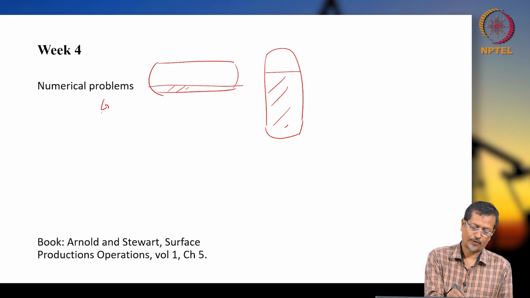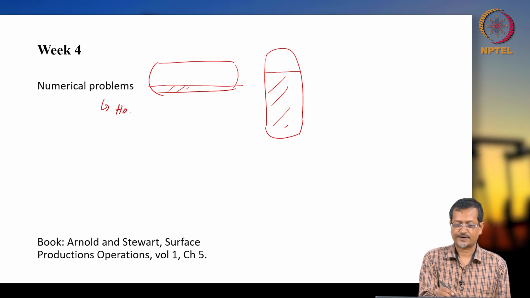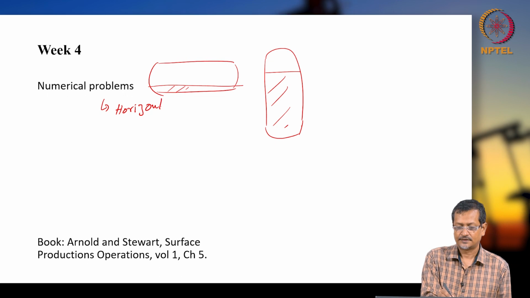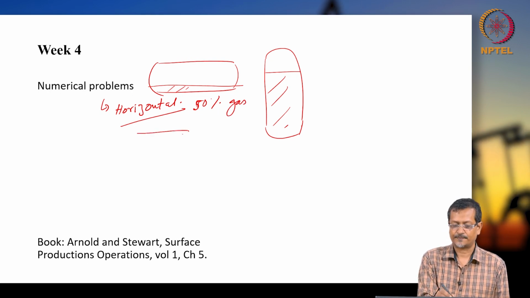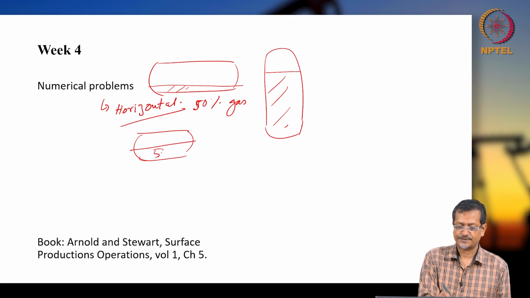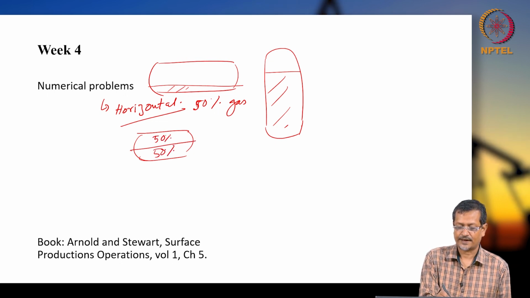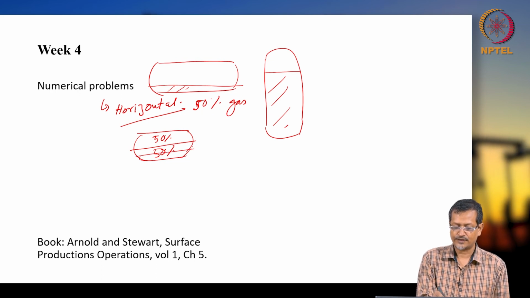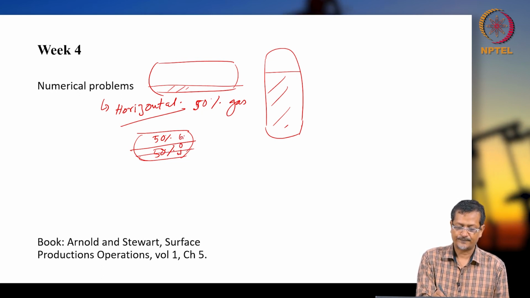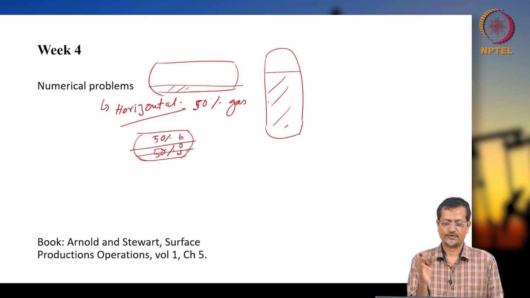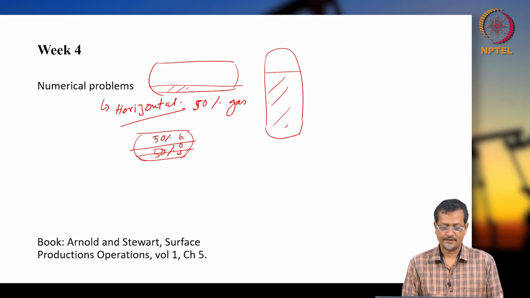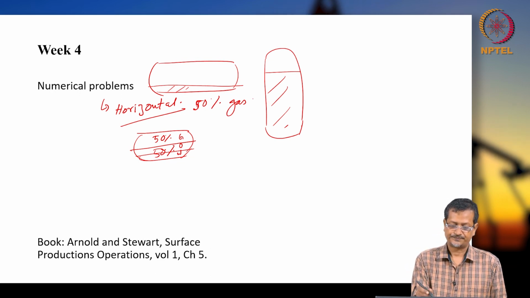So these are numerical problems basically on horizontal separator, because the vertical separator discussion is already done. It will be 50% gas filled, or you can say 50% liquid filled. So if I have any separator, 50% will be liquid, 50% will be gas. And when 50% is liquid, it will again have two layers: one will be oil, one will be water. So this way we'll try to calculate; some given data will be there, and based on that you have to calculate separator size, seam to seam length, and slenderness ratio.